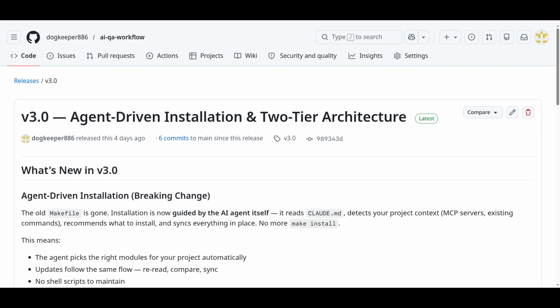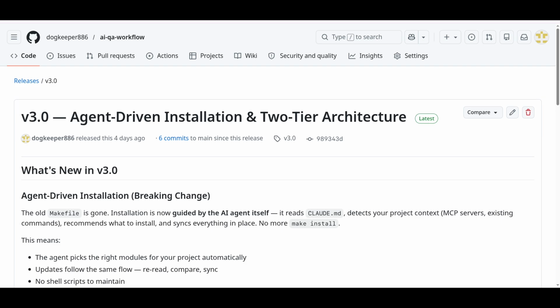The first thing is agent-driven installation. Before this, every time I updated a command, I had to run make install and then go project by project, copy this file.